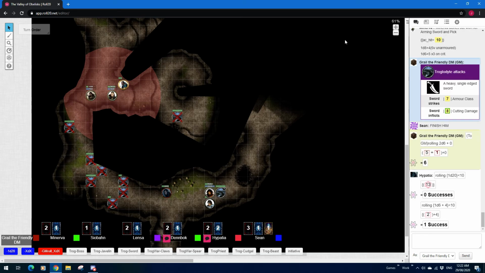That's 6 damage. Why are you doing it with successes? Because I said a DC. All right, so that's 6 damage. All right, thunk. It's still standing though.